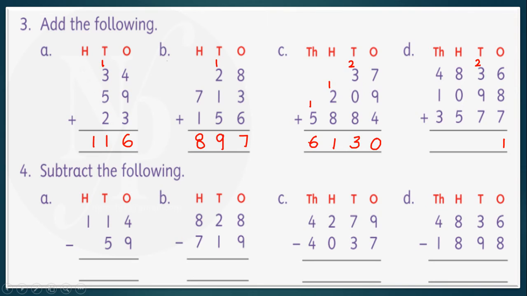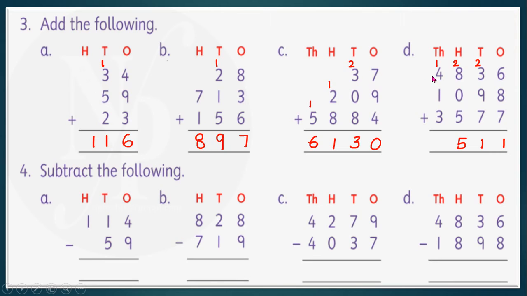So adding the digits at tens place now. 2 plus 3 is 5. 5 plus 9 is 14. 14 plus 7 is 21. So 1 is written here. 2 is carried forward to the hundreds place. 8 plus 2 is 10. 10 plus 0 is 10. And 10 plus 5 is 15. So I will write 5 here, which represents 500s, and I will carry 1000 to the thousands place.